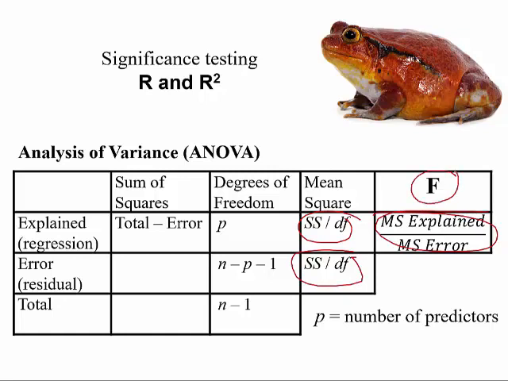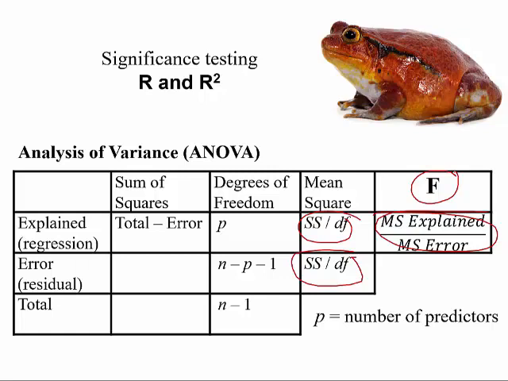And the F statistic is a test statistic. Just like a t-value, it has a known distribution if the null hypothesis is true. So you can calculate an F value and then determine the probability of that F value if the null hypothesis is true. And if your probability is less than 0.05, you reject the null hypothesis and decide that your results are significant. And if it's not less than 0.05, your results are not significant.